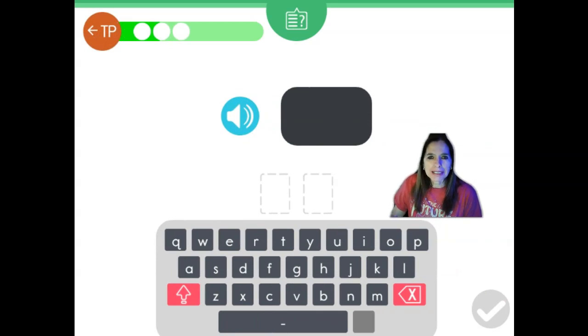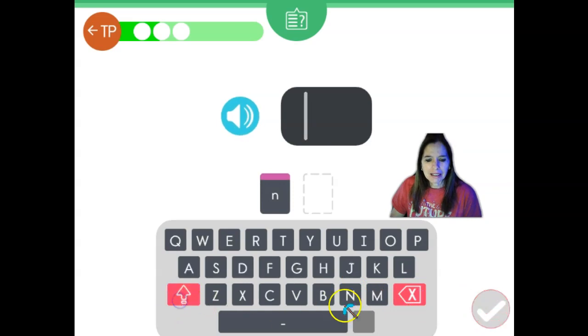So now I'm practicing my sounds again. The spellings for my sounds, rather. I also remember the alternate spelling for the sound.